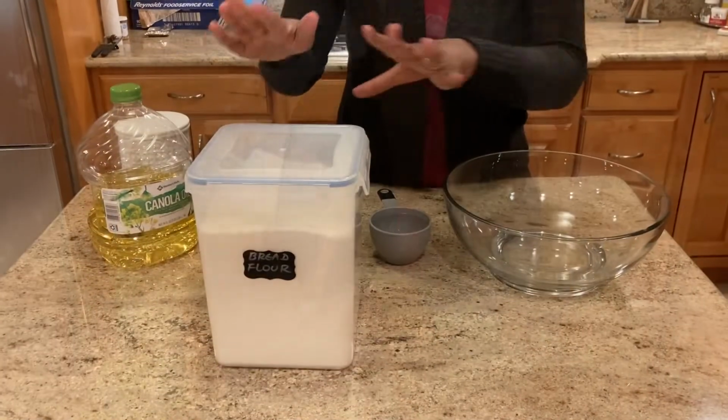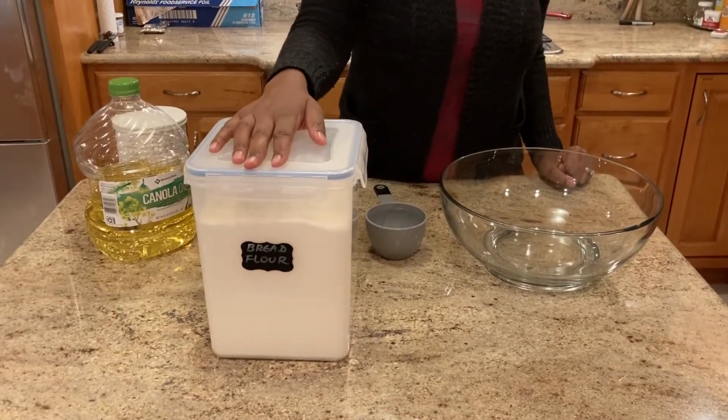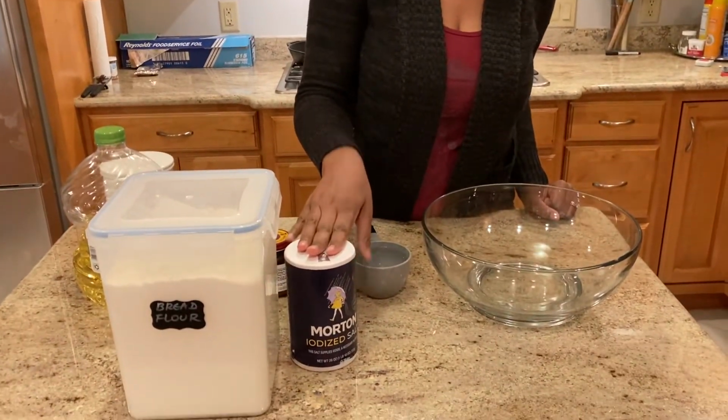We're gonna do the simplest pizza recipe out there, and these are the ingredients. I'm using bread flour because it has a higher protein content than all-purpose flour, but I recently just started using bread flour because I've been making a lot of bread, but lack of bread flour has never stopped me from making pizza before. You're gonna have some salt because salt is flavor.